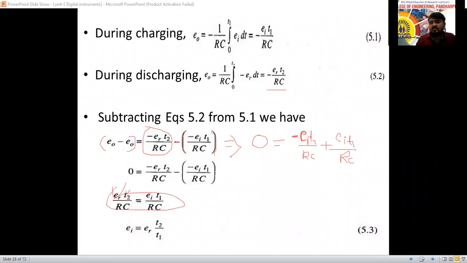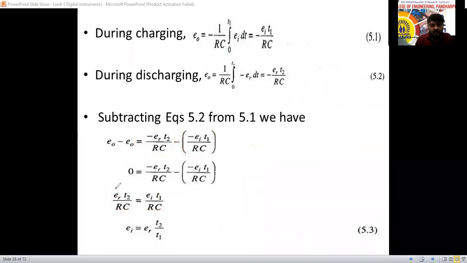Once we got this equation, we check which one is cancelling and what is the left term here. ER is there here, there is no ER term. T2 is there, there is no T2 term here. Here EI is there, EI term is not there. T1 term is there, even here. See here also RC is there, here also RC is there. We can cancel or we can multiply, 1 by 2 equal to 1 by 2. Can we cancel that one? Yes, sir. So here RC will get cancelled. This RC will get cancelled here. Now we'll get the equation like this.